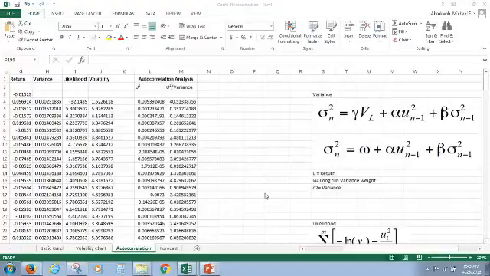What is autocorrelation in this context? In the context of time series data, autocorrelation would simply mean periods where higher volatility are in close proximity to other periods of high volatility. In other words, there's volatility clustering. And what drives that is the idea that past values drive present values.